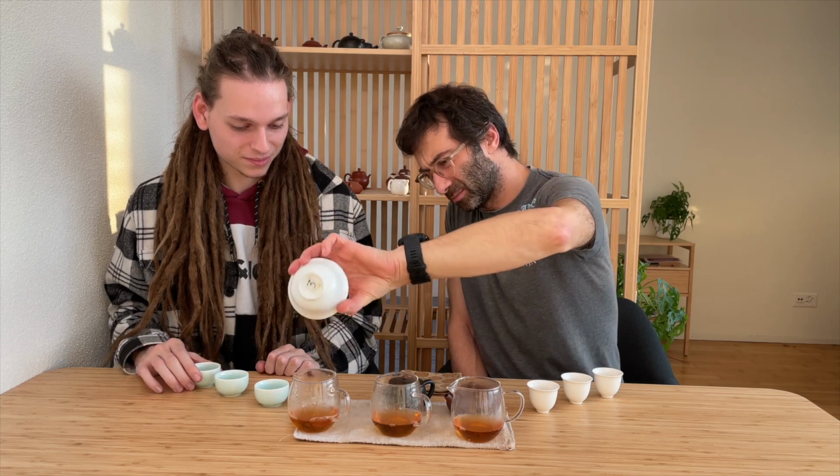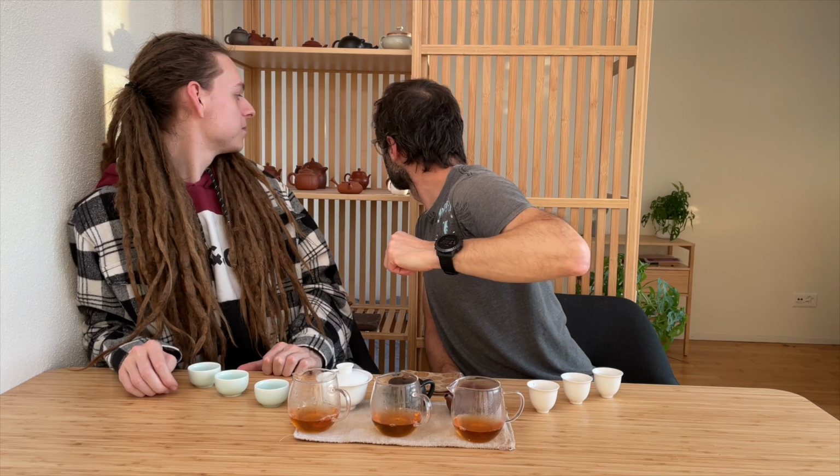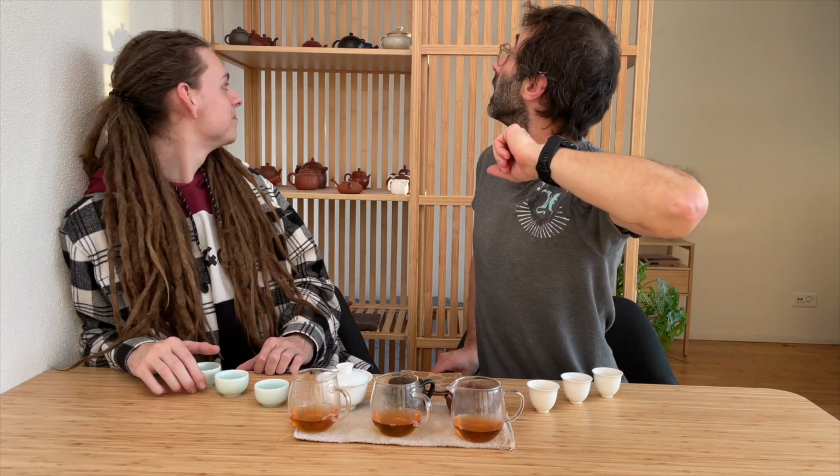I would say we do just this one brew, and then we try some conclusions, because I've done a comparison before with Chaozhou clay, which is another type of clay. I don't have it here. Tell me what you think about this bitterness level. You can start.